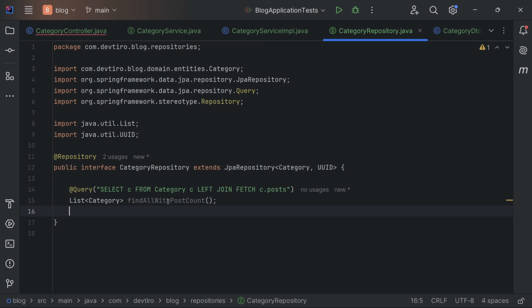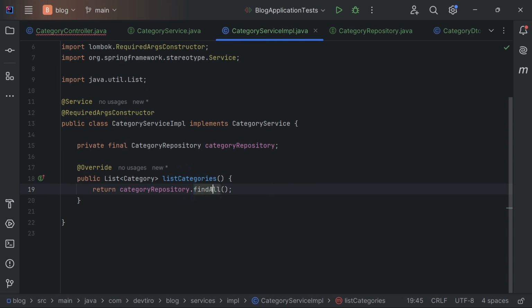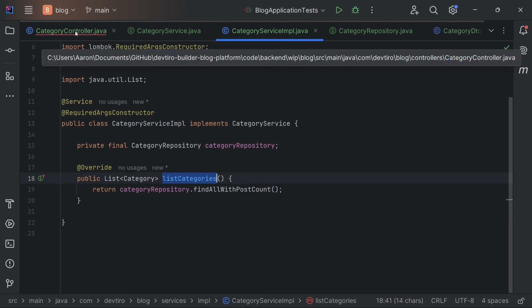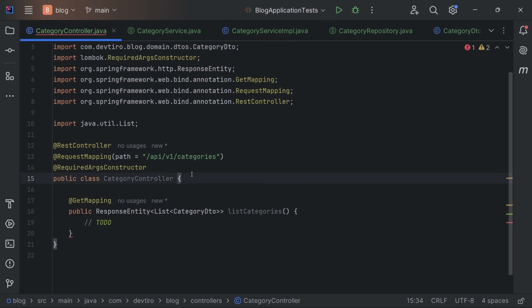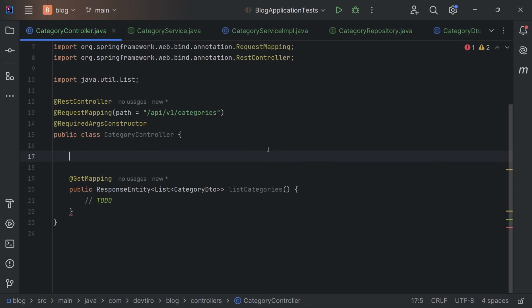So now that we have our findAllWithPostCount, let's now use it in our service. So rather than findAll, we're going to use findAllWithPostCount. So we've just implemented listCategories in our category service. If we go back to our category controller now, we'll first need to inject our category service into this class so we can use it. Just scroll down.